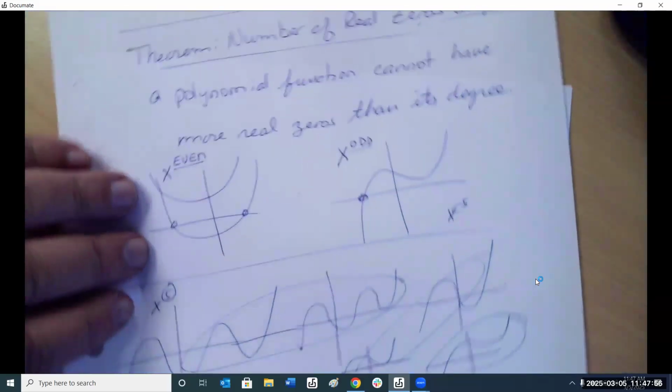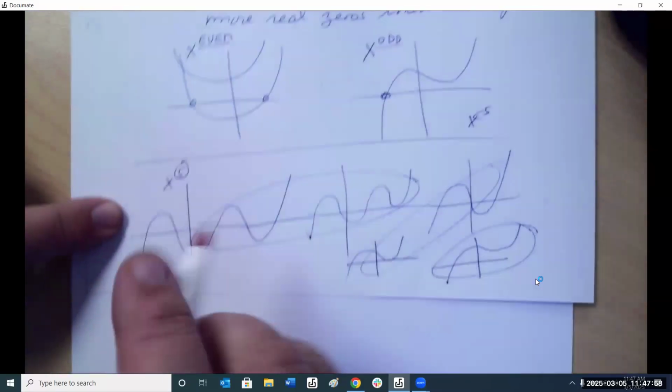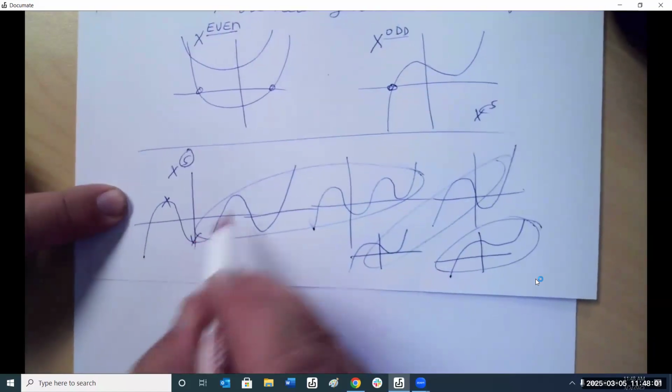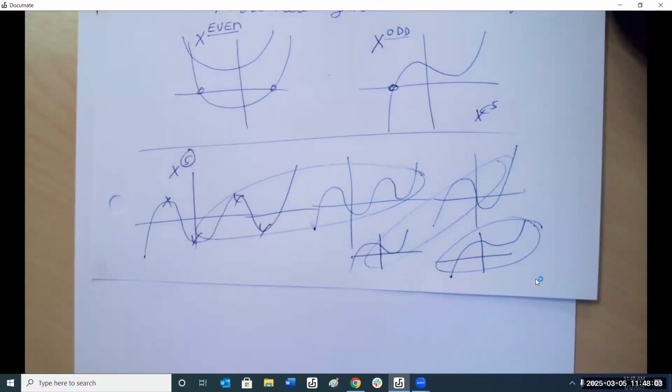Wasn't it the n plus 1, n minus 1, for finding zeros for odd or even degrees? Wasn't that the rule? If you had an even degree, you didn't know how many zeros, it's n minus 1. Oh, no, that's the number of vertices. Oh, that one. Yeah, because if you look at this, if our degree is 5, then we know we can have at most 4 vertices.